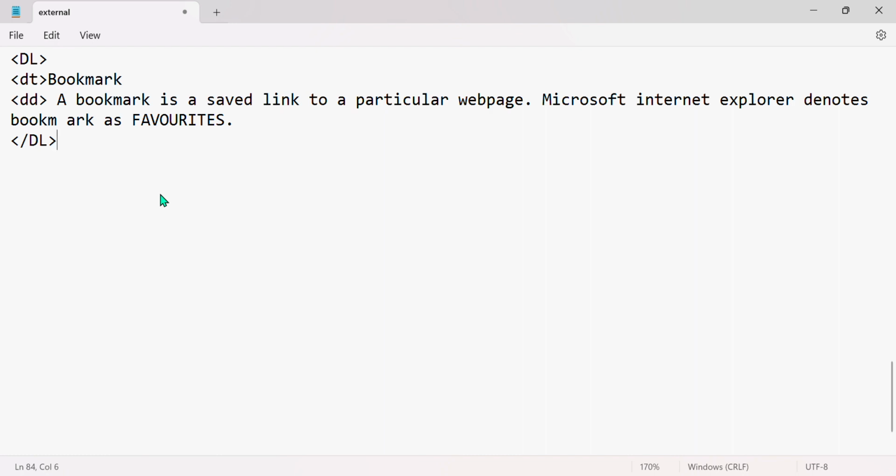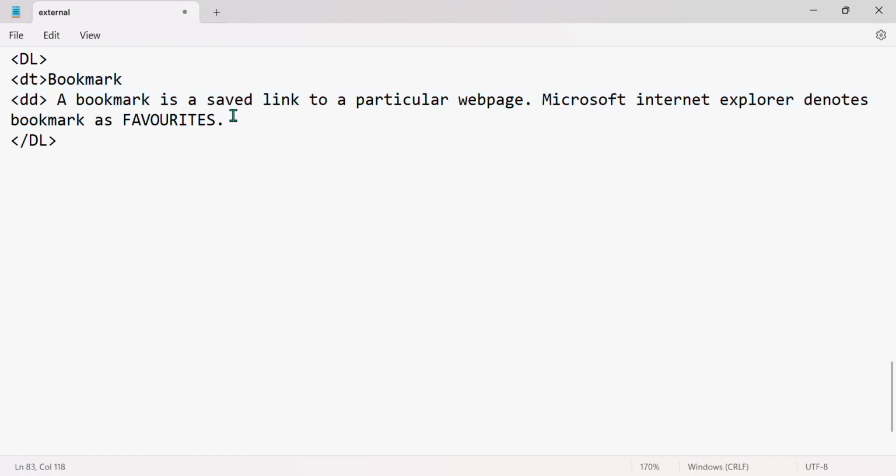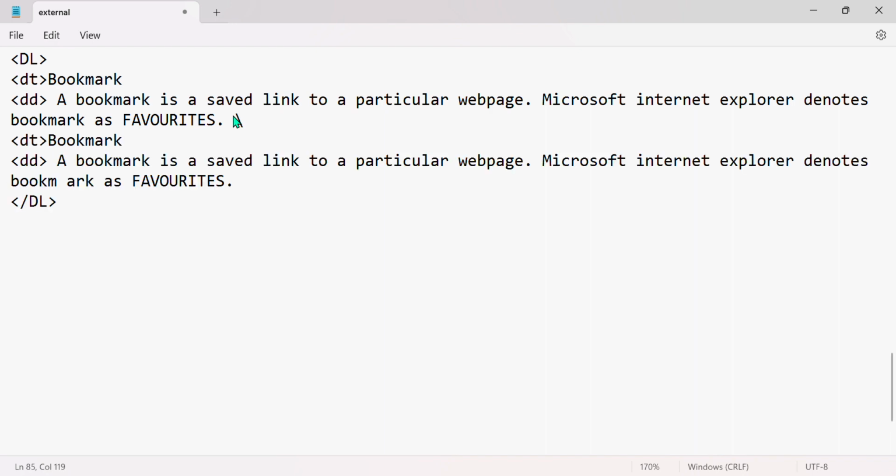Isn't it simple? Now, what if I want to add more definitions? So you're just going to copy this, and you're going to paste this. And you can change it, for example, I want to write about the cookie. What is an online cookie, right? So let's just write about the cookie here.